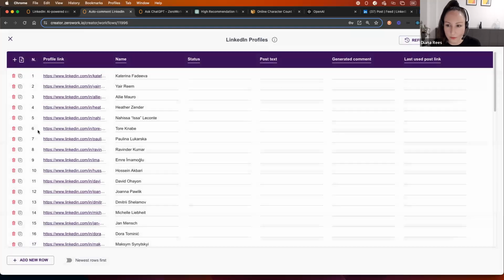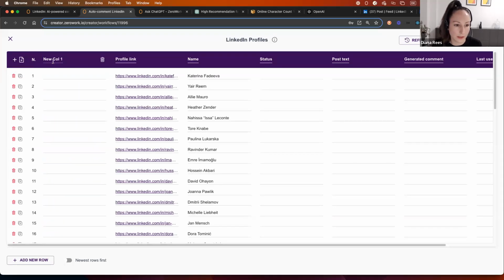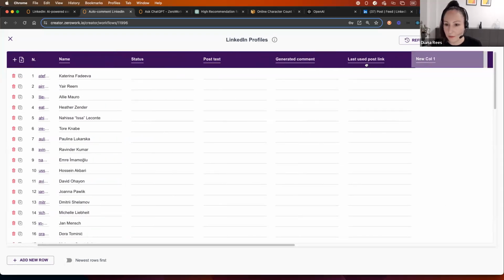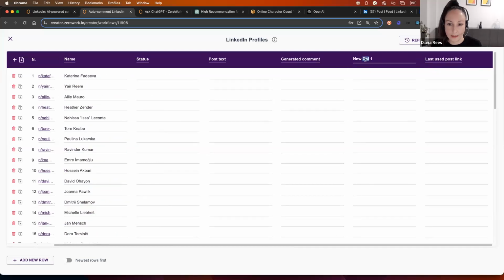What you can also do is add the date of the last interaction. This can be helpful if you want to use this TaskBot as a base and then add additional logic, such as, for example, add a follow-up after 2 days, or do not engage on profiles too often, but rather wait like 2 days and so on. That's why I'm going to add an additional column. I know many of you find it useful and use this kind of logic in your TaskBots. Date of last interaction.